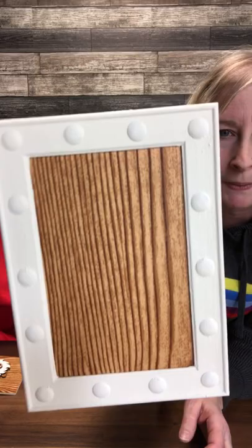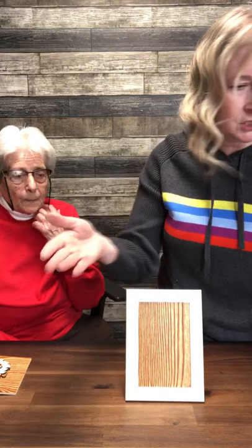Okay, so look, really cute. I did want to keep the wood background because I just think that it goes with any season. Any way we're going to paint them, it goes. Real cute, right? Now all I have to do is add my hook.